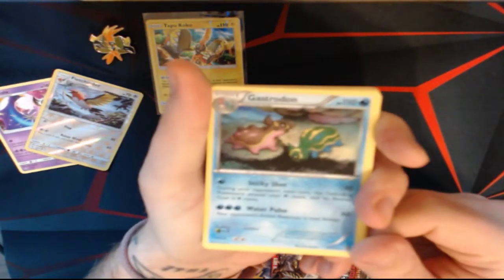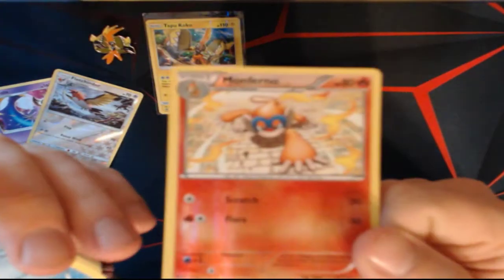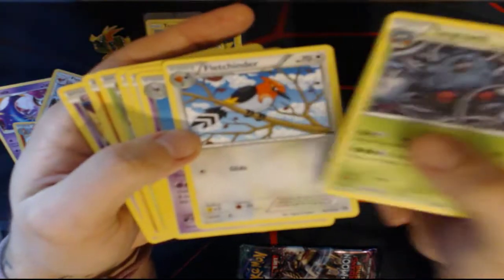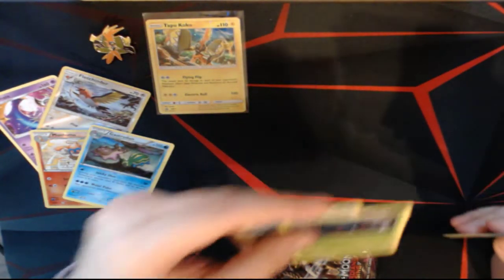No, it wasn't 4, but we got a Gastrodon rare non-holo and what's this? Monferno reverse. Okay. We can go through Tangrowth, Fletchinder. What? Oh no, do you see this? You probably can't because my camera is not focused. Let me check these ones out. Nope. Oh, I'm so sad that this is not the rare card.